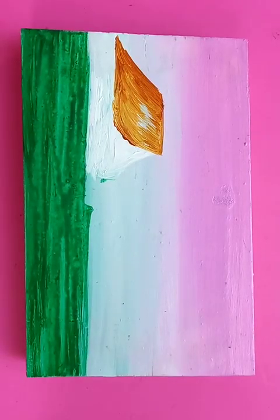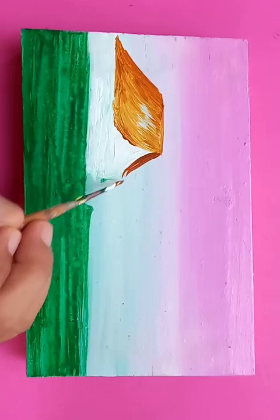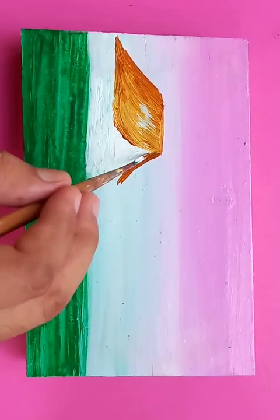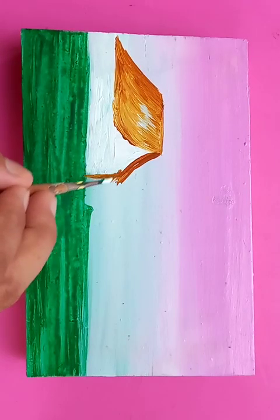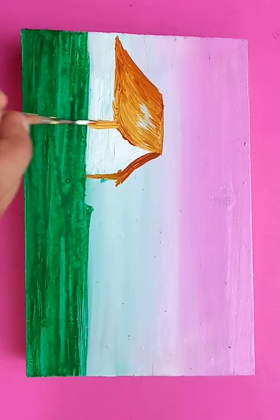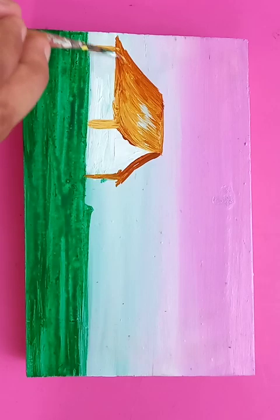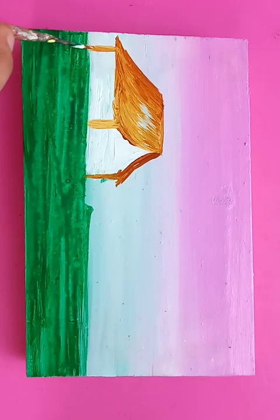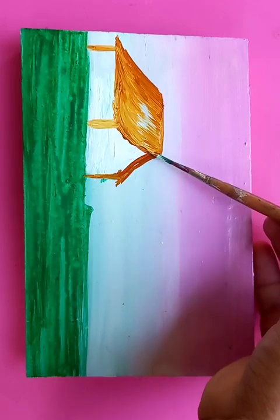So another line we're just going to draw on the other side. You can see it's just going that way. Okay, and the vertical lines here for the house, another vertical line you can see. This defines the edges of the house, and another line is in the end. Awesome. So it's the basic house. Okay, putting the deep dark color here.